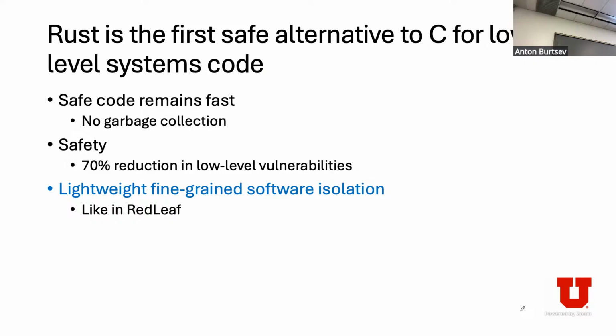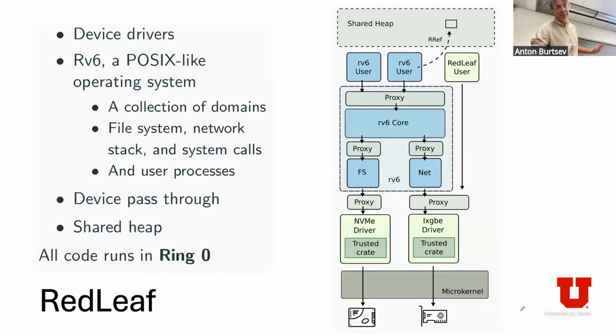We say that the safety of the language allows you to draw isolation boundaries between individual parts of the kernel, saying that each device driver runs in isolation. There is a bug there, it will crash, but the rest of the system will go on. And maybe you can even restart it. And in a C kernel, it's almost impossible to do. In Rust, it's also almost impossible to do, but at least you have a hope.